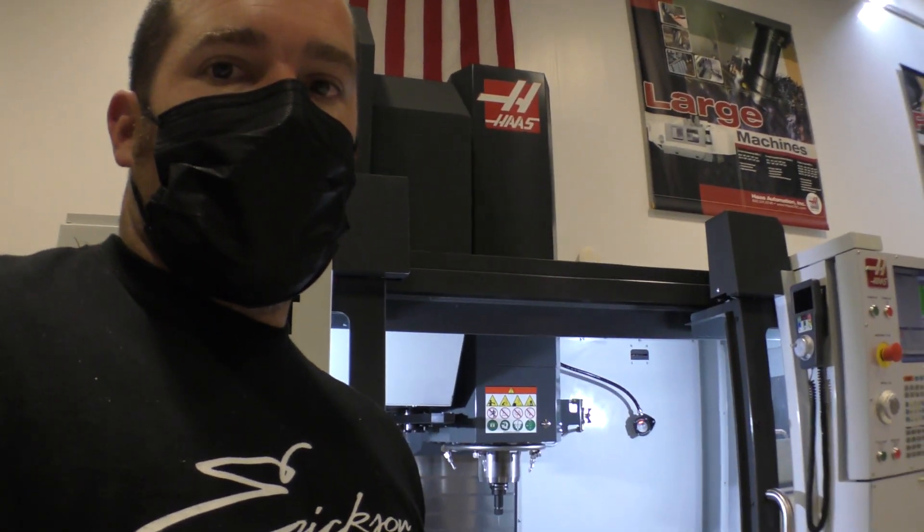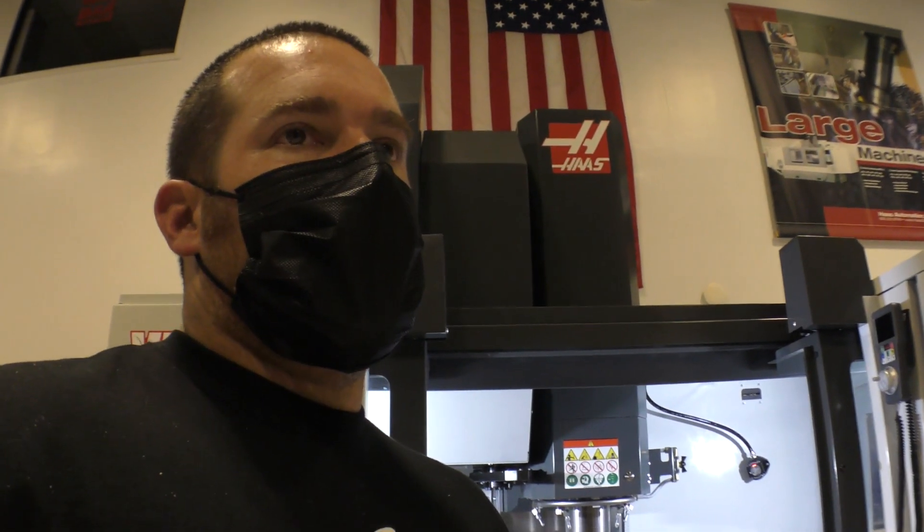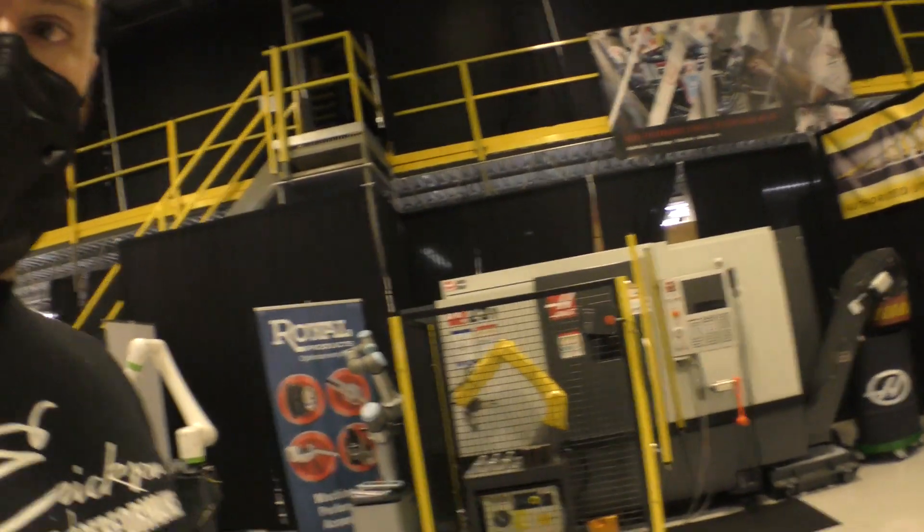Mainly I'm looking for a machine to be able to put in the engine shop so I can do cylinders and stuff like that without doing it at the main machine shop. Personally I'm a big fan of Haas — they're made in America. Certain people knock them, but it really depends on what you're doing. I've been running them for over a decade and they work really, really well. We run stainless, carbon steel, and aluminum all day long in them with very little issues, so personally I think it's a great machine.